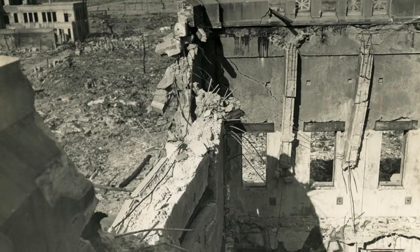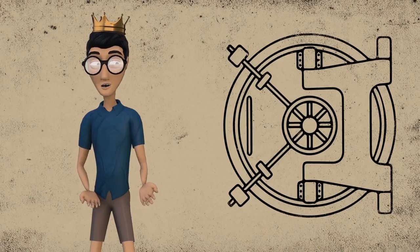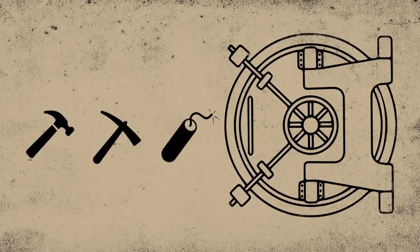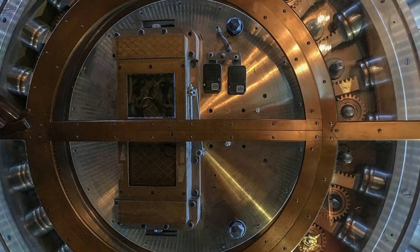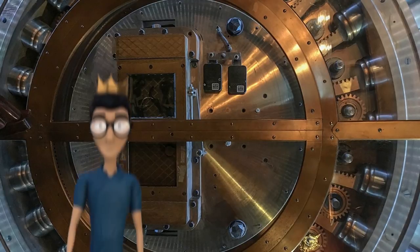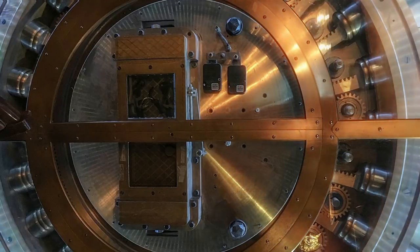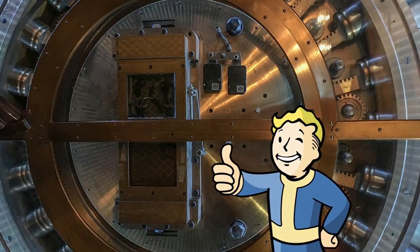In World War II at the Taikoku Bank in Hiroshima, the two bank vaults survived the blast and the contents were undamaged. Though bank vaults were much too strong to be vulnerable to hammers, picks, or explosives, they could still be breached by equipment like cutting torches. To counter this, manufacturers began putting copper plates in the doors. Copper is an excellent conductor and caused the heat from the torches to dissipate without damaging the door. In the end, the vault manufacturers came out on top, mostly.